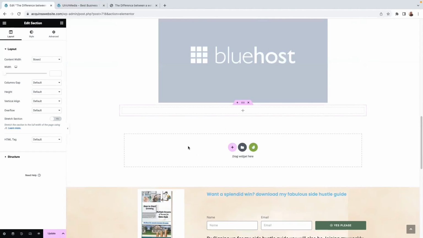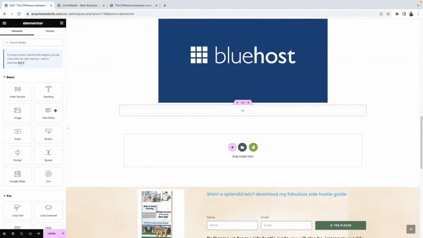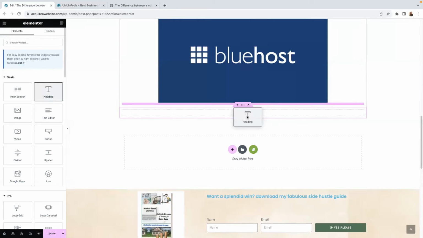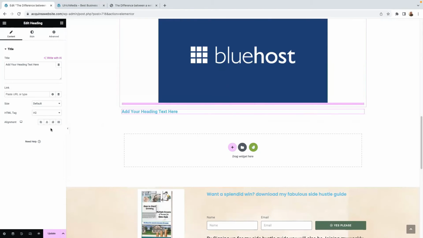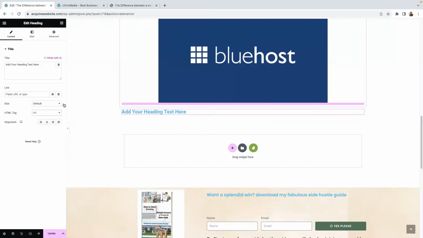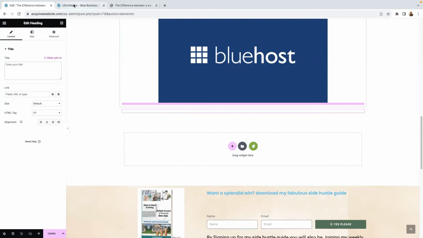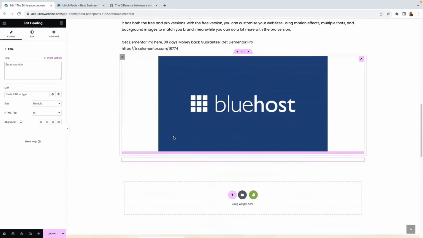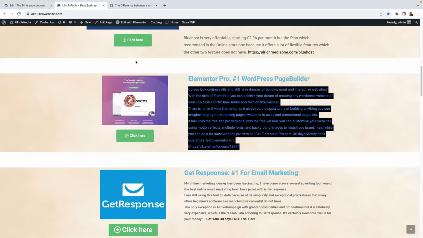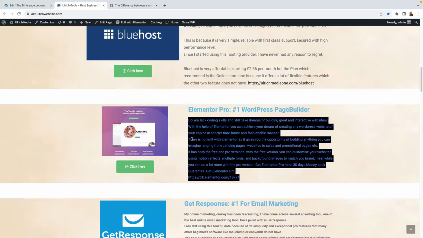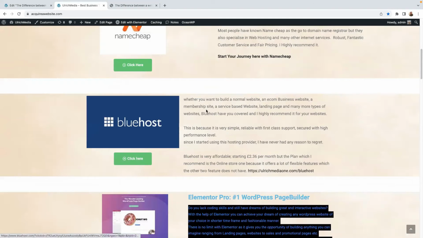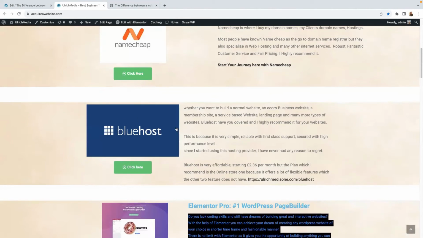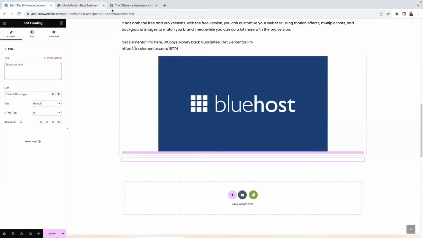And I'll do the same now. And then I'll put another section here, and then I'll add my heading just here. And the heading is going to be H1, and the title is going to be, so I could put anything there, by the way, right? The subtitle could be anything, but I'm just going to go ahead and put something else here. So in this case, it's going to be Bluehost. Let's just say Bluehost, for example.